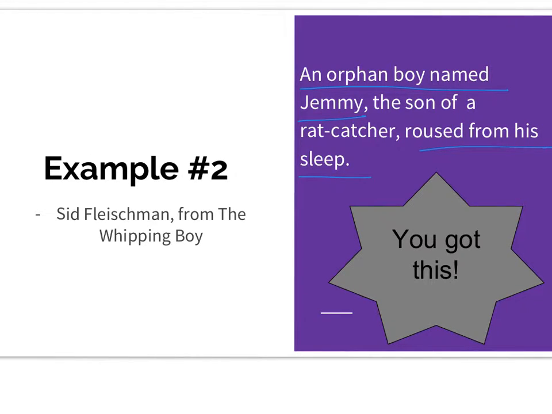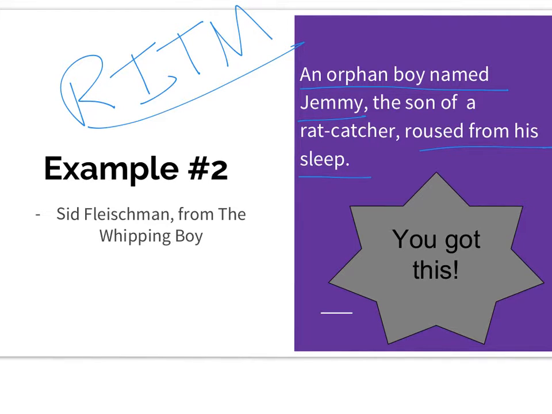So an orphan boy named Jimmy, roused from his sleep. Okay, that's a great sentence, but the author stopped and said, you know what? I want to describe this orphan boy named Jimmy a little bit more. So I'm going to use a right in the middle, and we could call this the right in the middle strategy. And I'm going to describe Jimmy, stop for a minute, and add it right in the middle of the sentence.